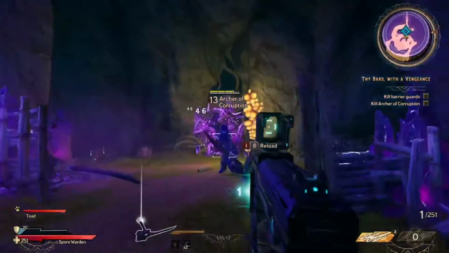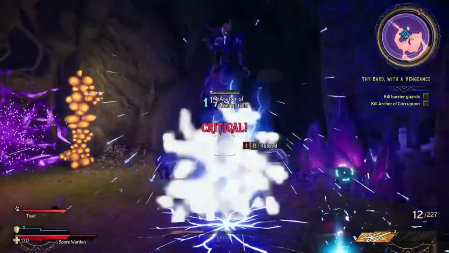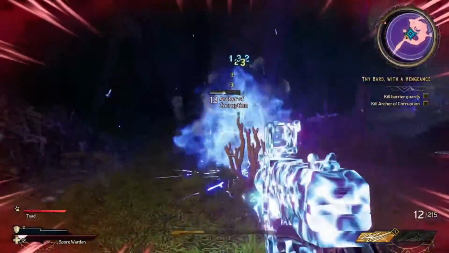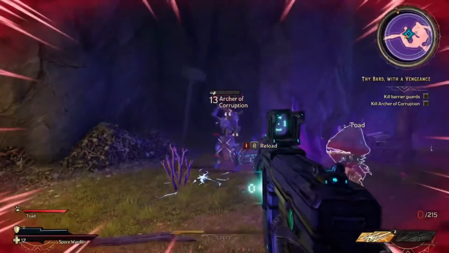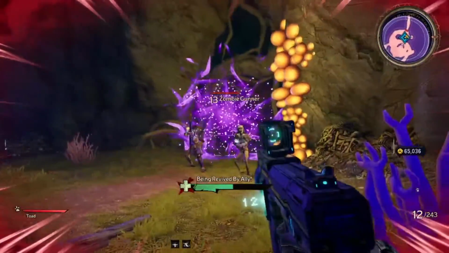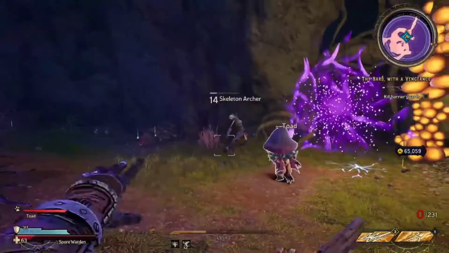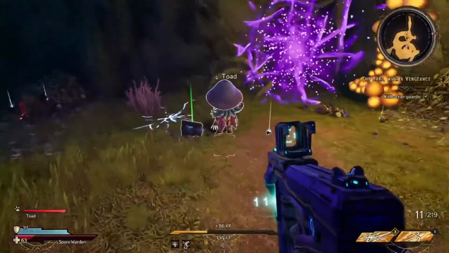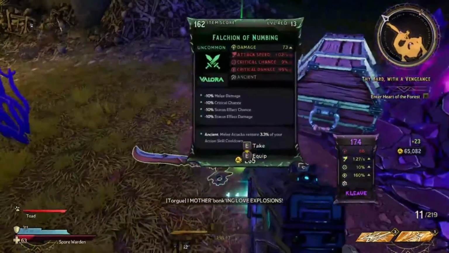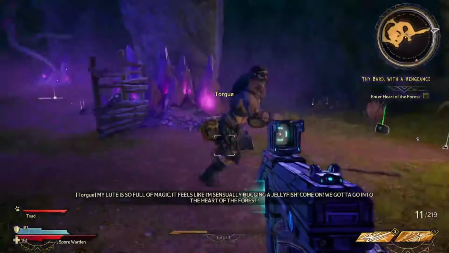Oh, that's the Archer of Corruption. Let's go. Ooh. Did it work? No, seems not. Nice. Ooh, no. That was awful. Okay, that's fine. Our shroom. Good thing we gave that Toad that skill. Onward to glory! My loot is so full of magic, it feels like I'm essentially hugging a jellyfish.